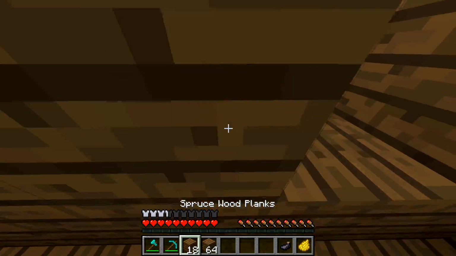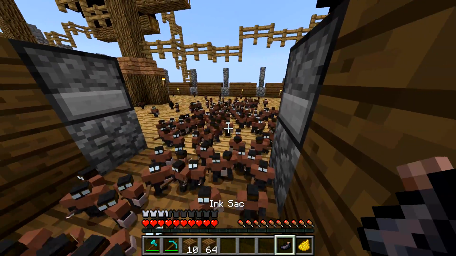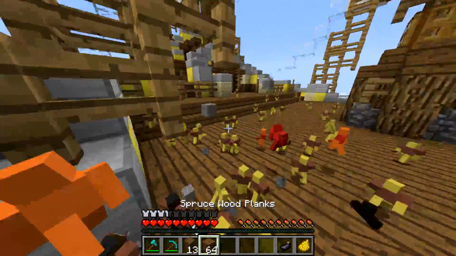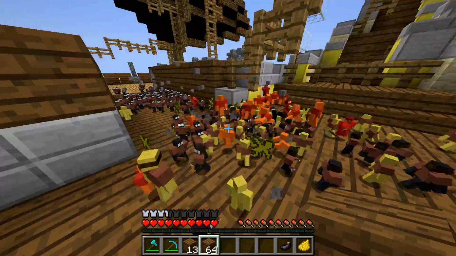Might just make the railing just a little bit bigger there. Alright, that looks good. And let's go, guys. We're just going to raid this ship right now. And hopefully when we destroy it, we're just going to blow it up with TNT. There we go. That is awesome. Look at all those bullets going everywhere.